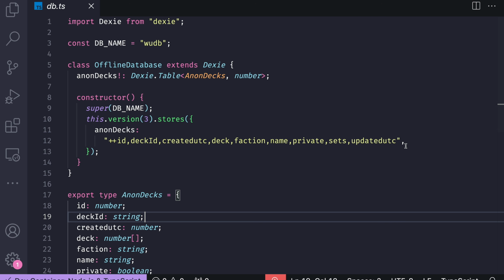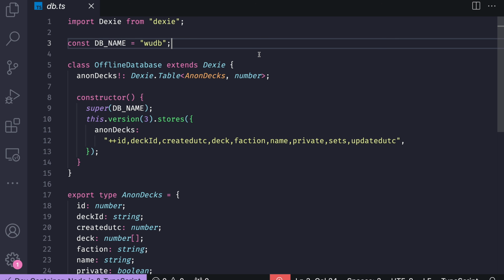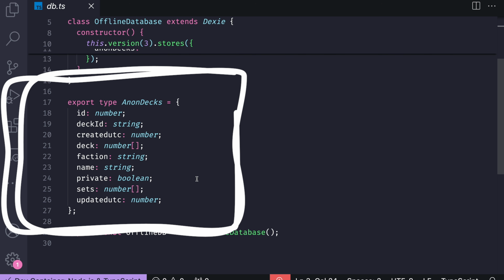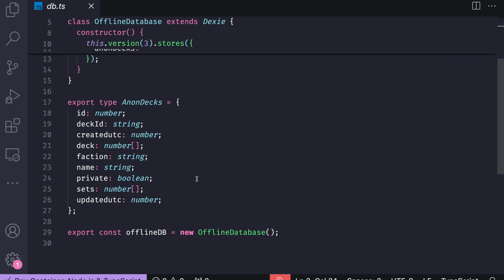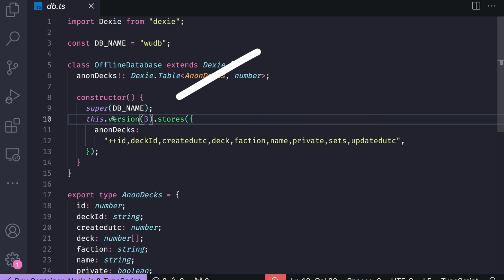So we can see here that I import from Dexie. I give a name for my database. Then, because I want to use TypeScript and I want to have TypeScript support, I need to help Dexie understand what my schema looks like. So I have only one table or object store, which is anonymous Dex, because I use it only whenever the users are not authenticated. And then in the constructor, I just call Dexie version.